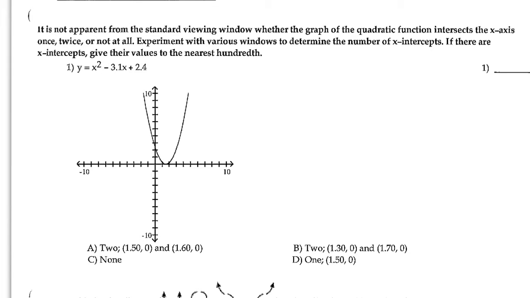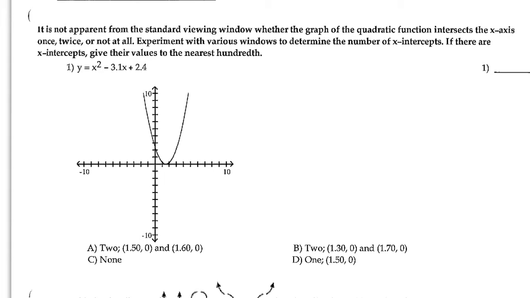Okay, on problem 1 here, it has us looking for hidden behavior. Now, I don't want to instill paranoia to the point where you feel like you have to look at every problem like we're about to look at this one. But when they bring up the fact that there's hidden behavior, it's worth talking about and worth looking at. So what's the possible hidden behavior? Does this graph hit the x-axis once, twice, or not at all? Because the perspective I have from here is it looks like it hits it maybe once.